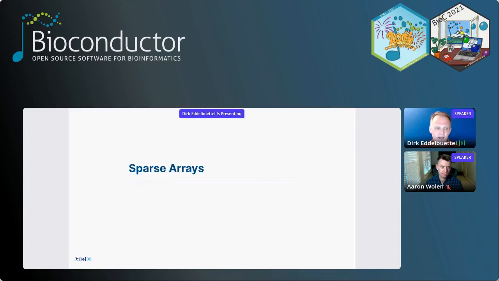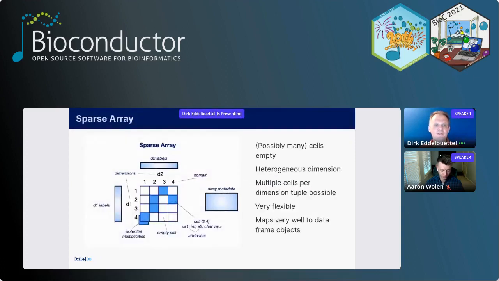But sparse arrays are maybe of interest for another set of applications, and they are more general. Sparse arrays, just like sparse matrices, which most of you will be familiar with, can have sparsity, and so not all cells have to be present. We have no golden rules about what level of sparsity you need at a minimum or maximum. It's really up to you. The dimensions can be heterogeneous. That's something that we changed about 6 or 8 months ago with TileDB 2.0. So it can be strings and numbers or dates and numbers, any combinations.